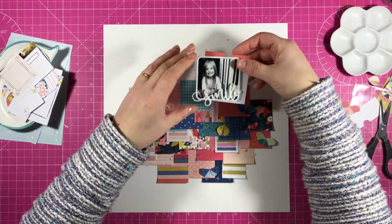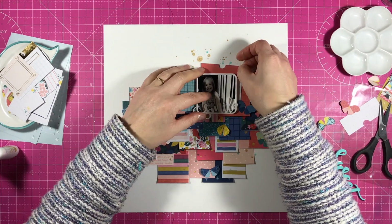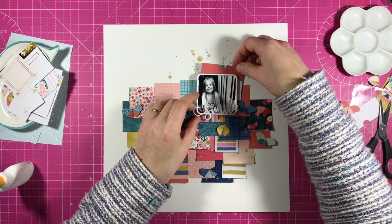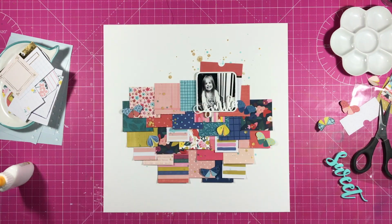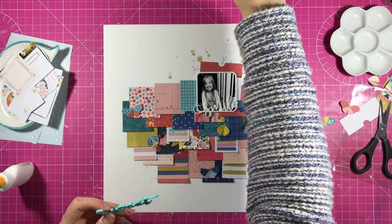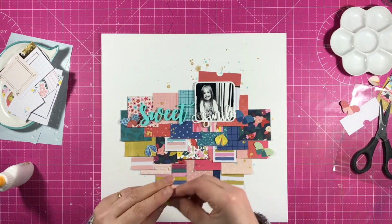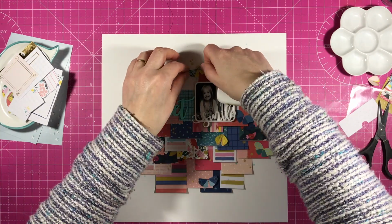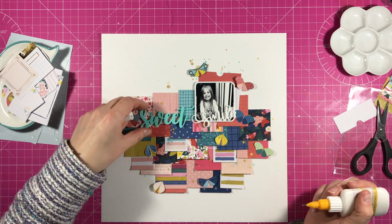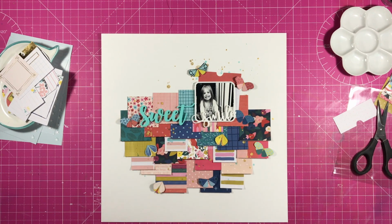There we go. So I'm going to start to stick the photo down now that the frame is stuck onto the photo itself. And I just wanted that pop of colour above the photo, even though I didn't have any of the patchwork there. I just wanted to have a bit of colour up there because the frame was white. So I want it to really show out and not be on top of the white card. And then the word sweet goes right onto the papers there. Okay, so I'm just sticking down a couple more butterflies, and then in a second I'll stick down the word sweet. I'm just trying to play with the position, make sure I'm happy with that.